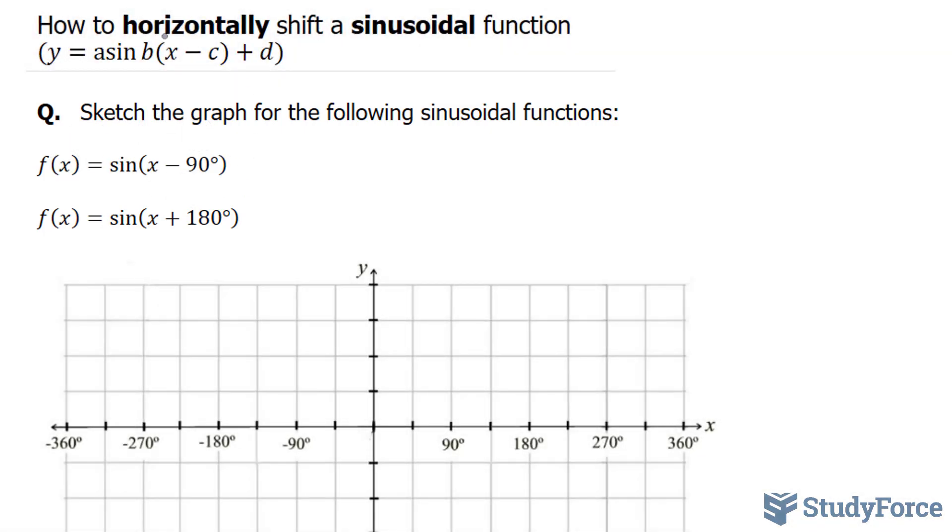I want to compare this function as a whole to this template. You'll notice that this function has an a value of 1. In addition, the b for this function has to be 1, because if it were 0, this whole thing would go to 0. Your c value here is 90. I know it looks like negative 90, but it really isn't. I'll show you why in a second. And our d value is equal to 0. So we are trying to figure out what happens when we manipulate c. In our case, the c is 90 instead of negative 90 because this can be rewritten as x minus plus c. So in our case here, we can rewrite this as x minus plus 90. And that's how you define the c value.